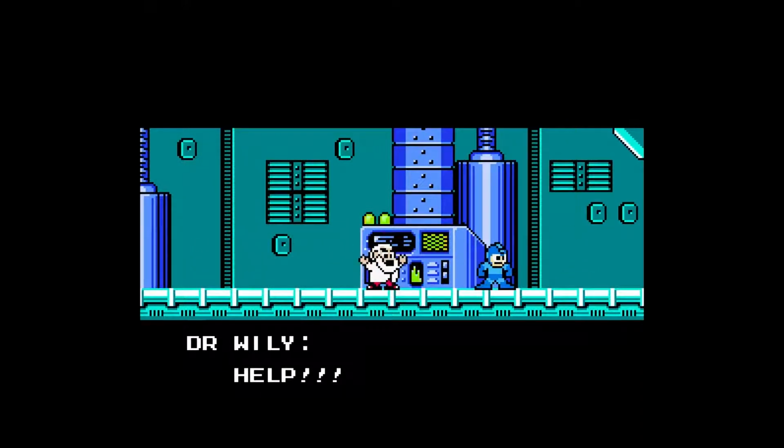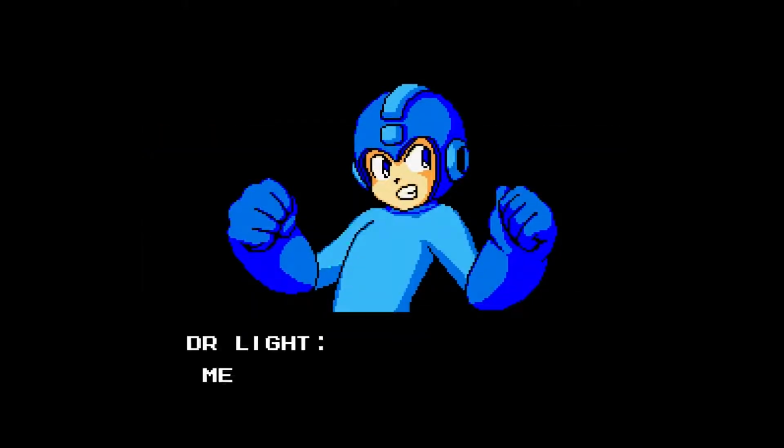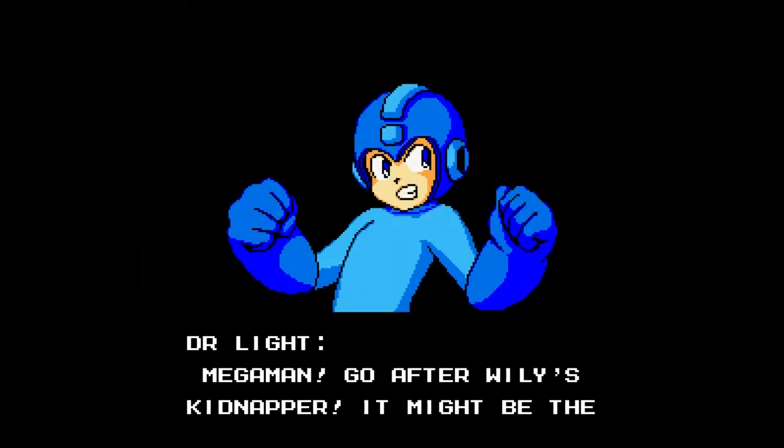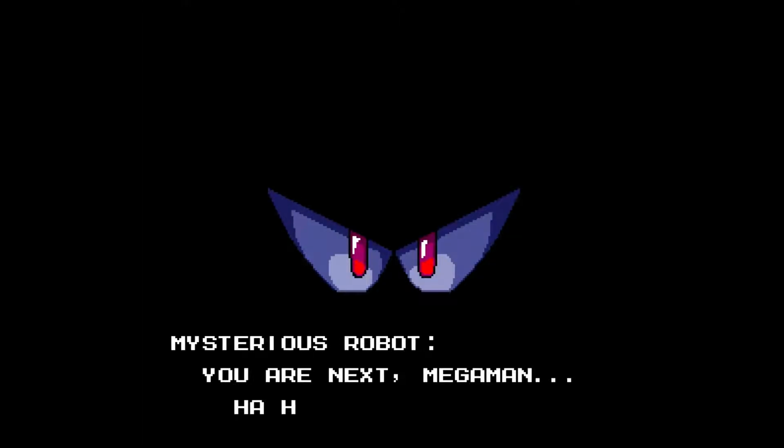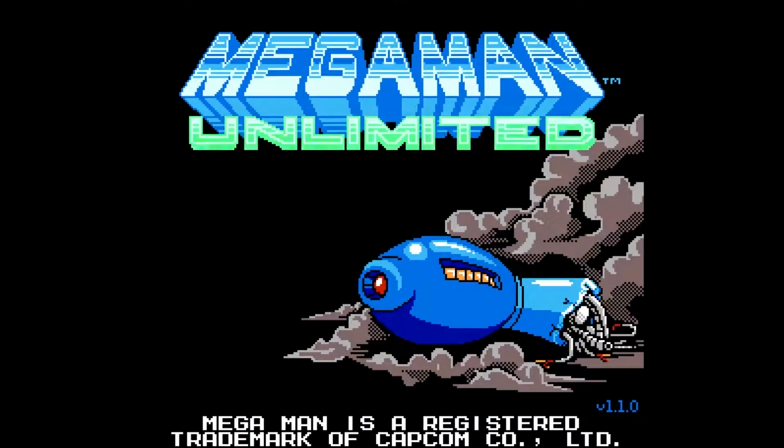And this is new. Dr. Wily's been kidnapped by a somewhat familiar shadowy force. Oh well, there's our objective for this game, the first one at least. Rescue Dr. Wily and destroy the 8 Robot Masters. And here's one of our antagonists. Those eyes look very familiar from an earlier Mega Man game. I won't spoil it until the end, but it's one of our known characters.